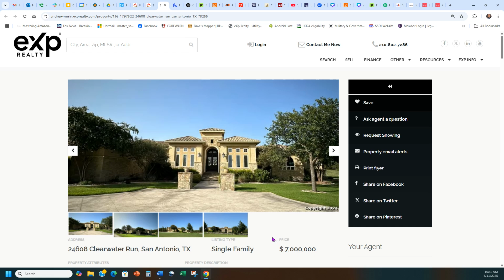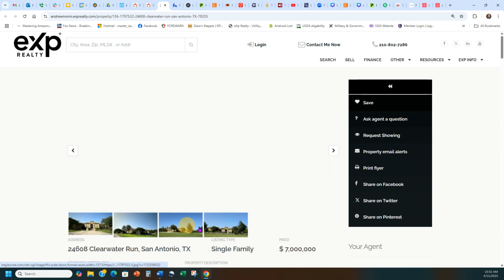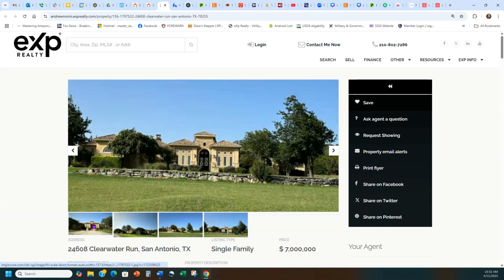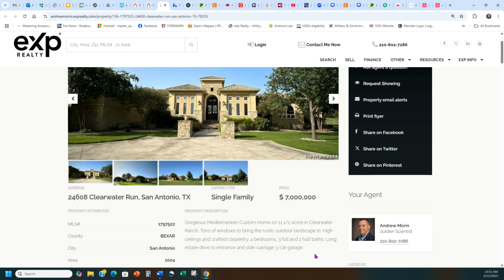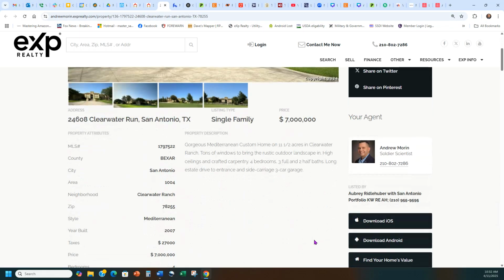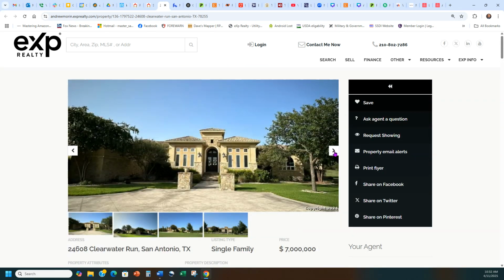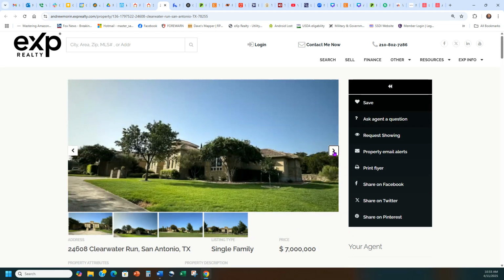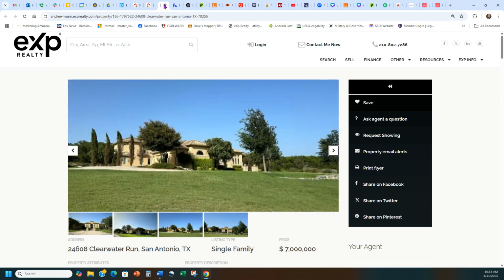Now, if I go to this home, it's a little weird because it only has outside pictures instead of anything on the inside, which is kind of weird. And they have a very short description. So that's a different kind of description. And also we show it's listed by this. So we're not saying it's our listing. We have the listing agent information right there. And then usually we do a home tour and we walk through the pictures and do a virtual tour. This one is kind of a weird one.